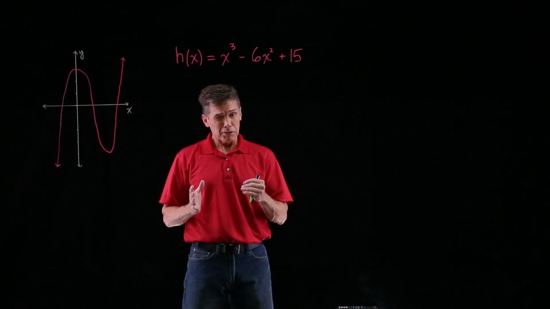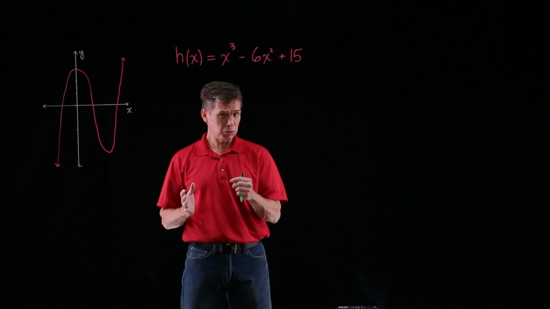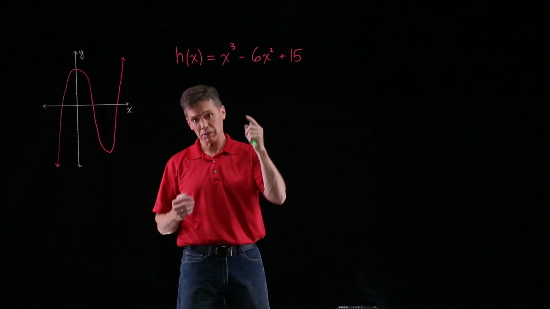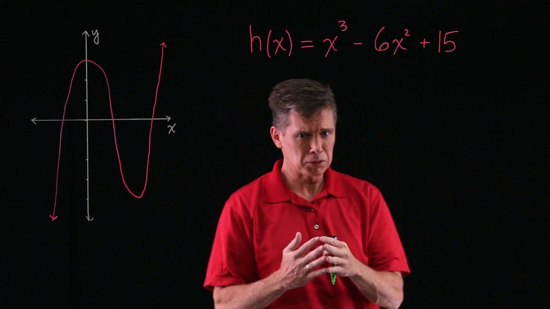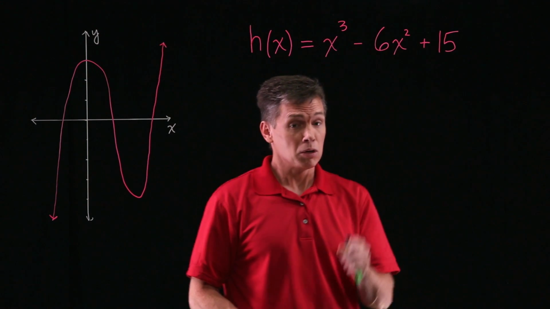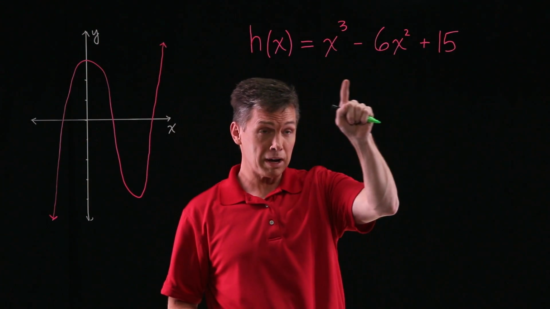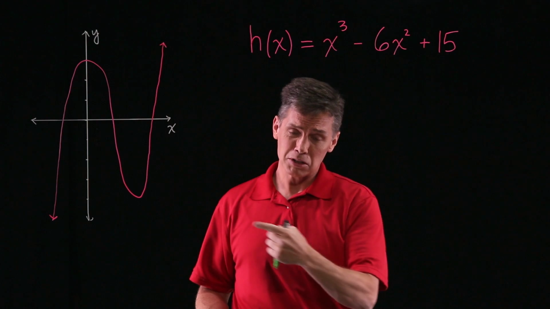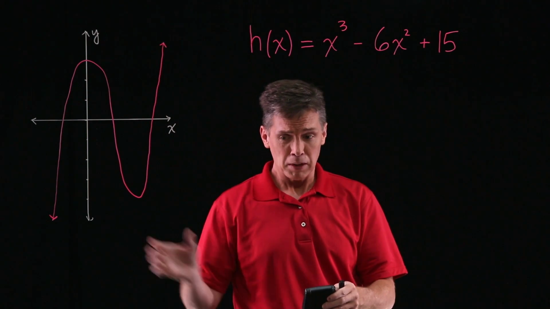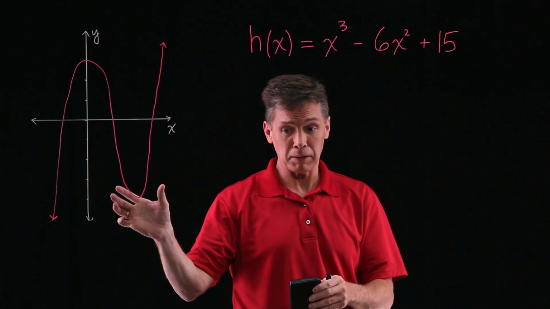Okay, in this problem, the directions say to use a graphing utility to approximate the relative max and the relative min of the function that they give us. So grab a graphing utility, and I'm a step ahead of you. If you grab your graphing utility, what you'll want to start with is to actually graph that function, which I try to do over here. So that's the step ahead that I am. But if you catch up to me, you might even see why I've drawn this ahead of time.